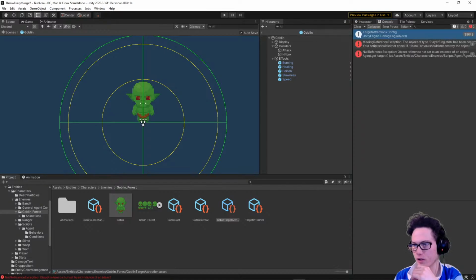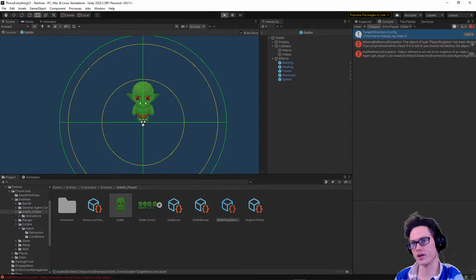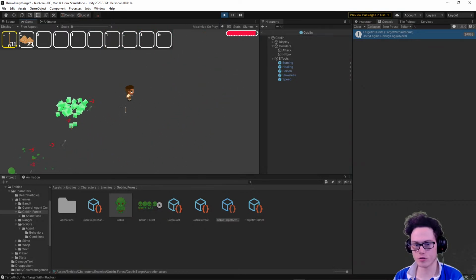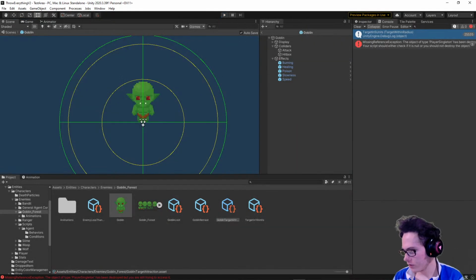Oh, it's the class, because the config class is inside of target attraction. Target in 5 units. So does that mean that the AND condition is always false? Weird.